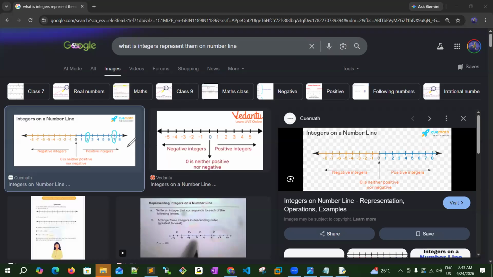Same implementation: -7, -3, which is bigger? -3. -7 and 0? 0. Whichever is on the right side is bigger, the left side is smaller.